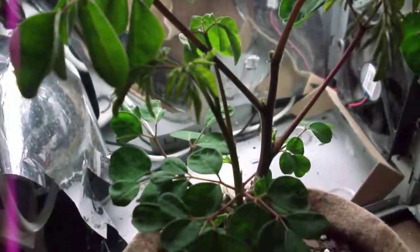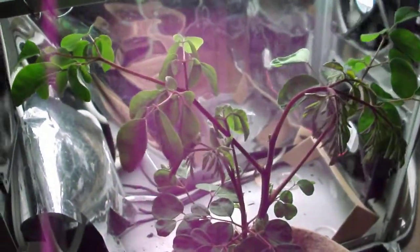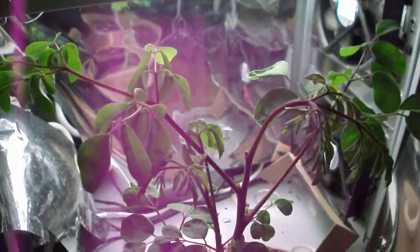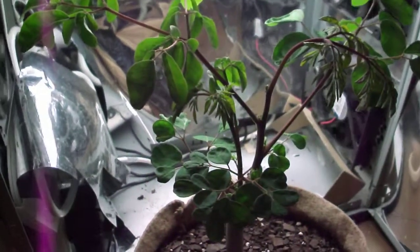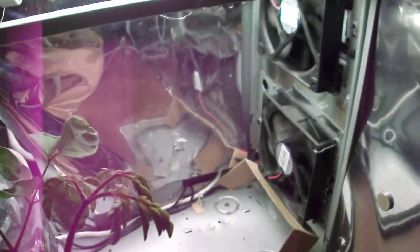Hey, what's up everybody. This is just a quick update on my first Moringa plant that I tried to grow. About a month and a half ago, I opened one of the windows in the room I was growing this in. I only planned to leave it open for about 10 minutes to air the room out, but I was absent-minded, had to leave the house, and forgot to close it. The window was open for about four hours, and the temperature outside was below 40 degrees — probably about 38 that day.